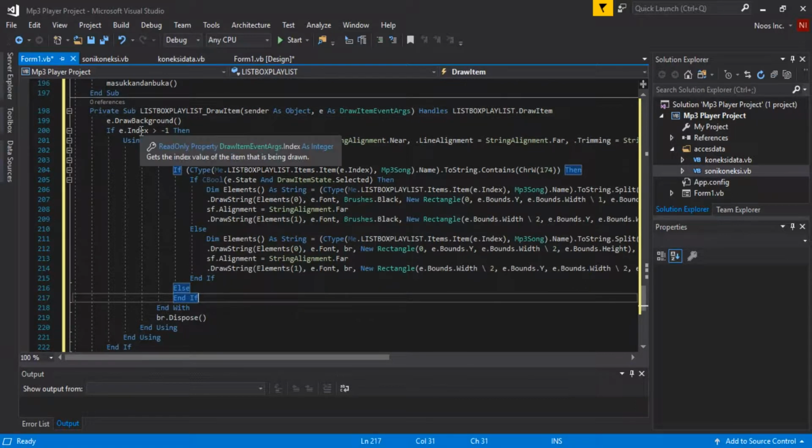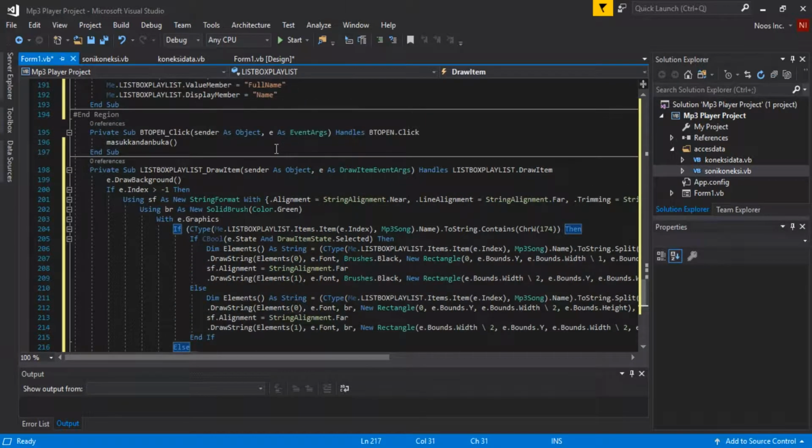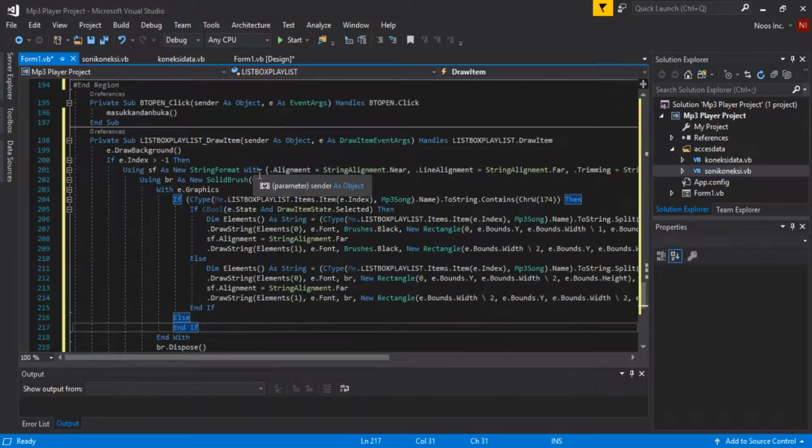This is for separating the duration on the right side and the name of the song on the left side. We split here, and I will explain this later.